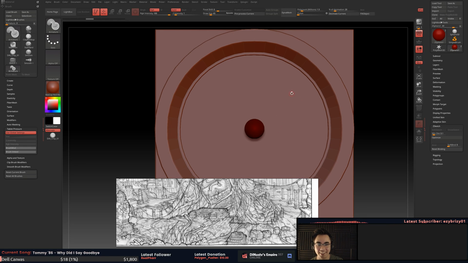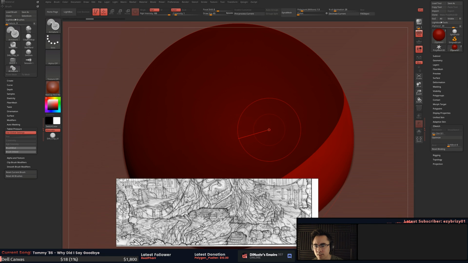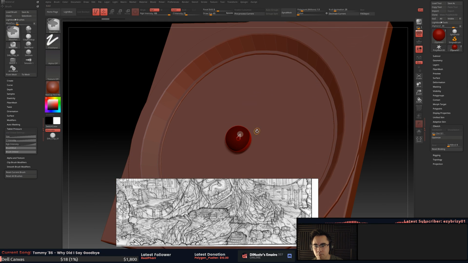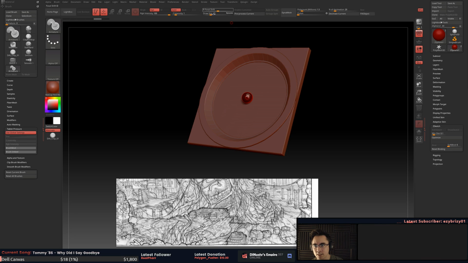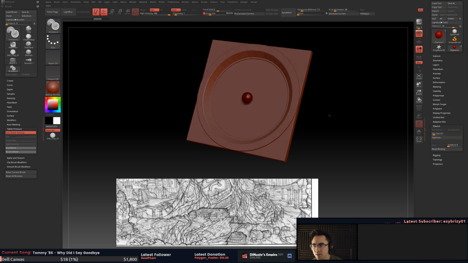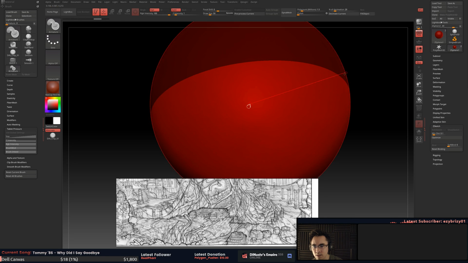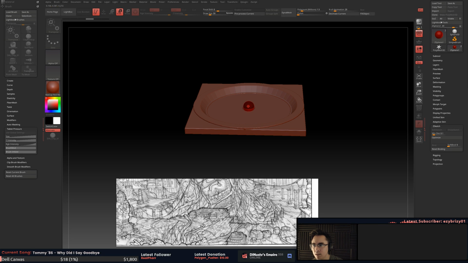It's insane. This is not working, by the way. I wonder if it's a scale thing, because my brush is like 65. Yeah, look at that. That is super weird. Okay, we're gonna scale this up. I'm gonna do that.